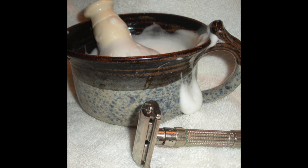Yeah. Oh, well. A good shave was had by all, and luckily I woke up early enough to help get one of the vehicles out. It's been raining something terrible here the last couple of days. Well, I say something terrible. It's been raining a lot. And when it rains that much, the ground where this vehicle sits tends to get a little soggy, and you've got to be careful pulling it out, otherwise you get stuck or at least tear up the ground where it's sitting. So we got that vehicle out, and we'll park it on the pavement while everything dries out here. All in all, not a bad start to a day.